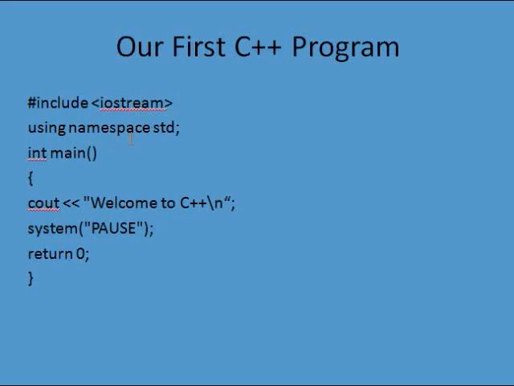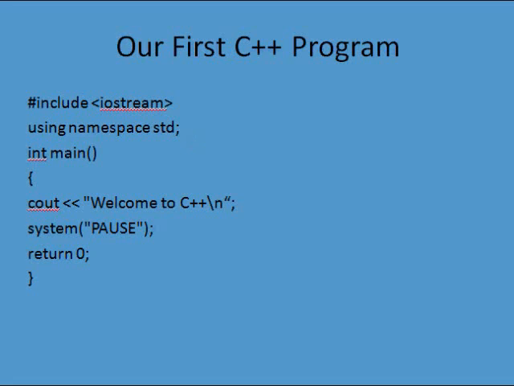Below that you see using namespace std. What that says to the compiler is that you're using the standard namespace. You'll probably use this in every program you write. What you see after that is int main, and then the two parentheses, and that initializes and starts the main function of the program. You could have several functions, and every program you write will have the main function, and that tells the program what to do.